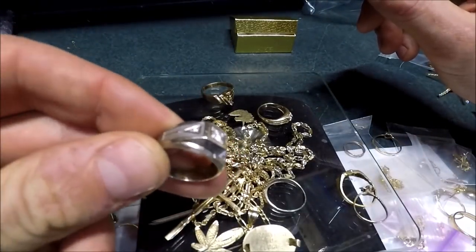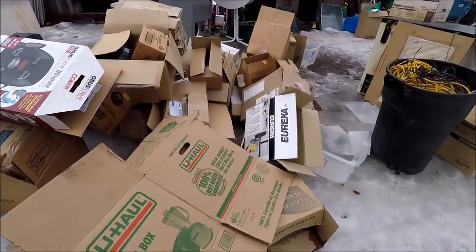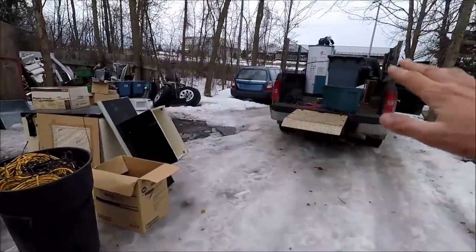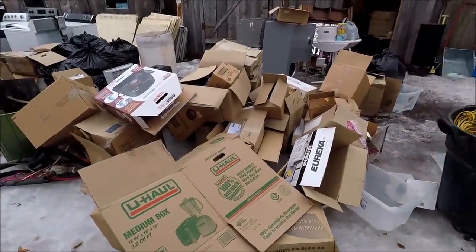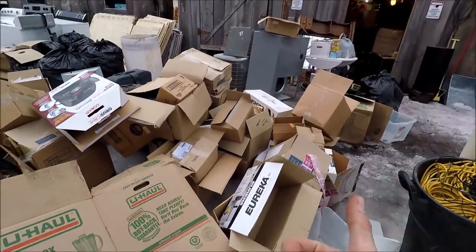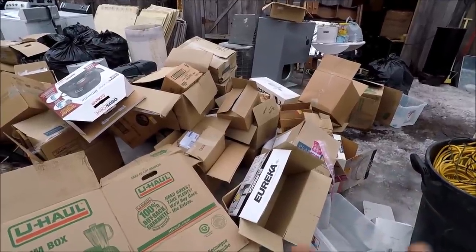Gold, my new favorite thing. You see all these boxes here. I did 3 trips to the storage locker there and back with my truck, 8-foot box, just completely full. And there were just so many boxes, and I'd say 90% of these boxes were full of just junk, absolute junk. I'm talking about old Tupperware, and everything was just stained and old and dirty.